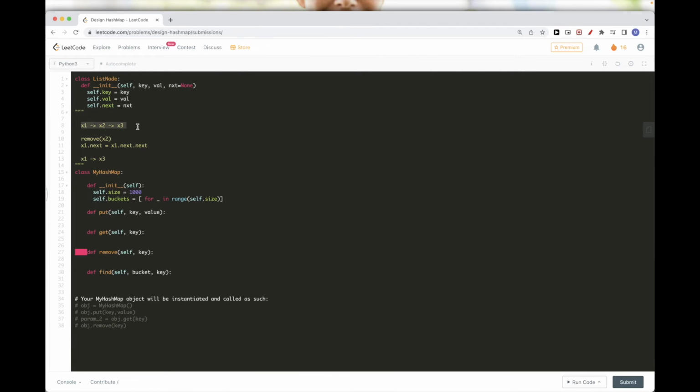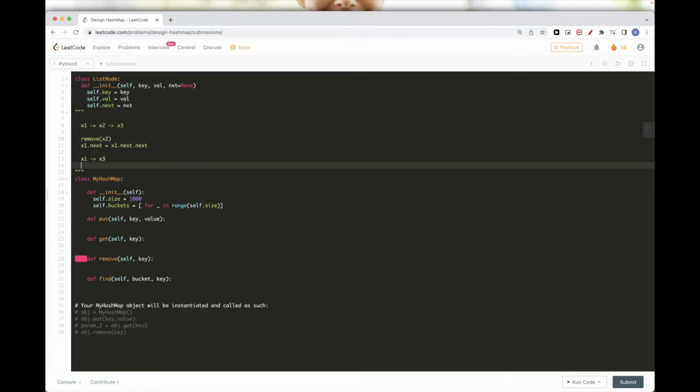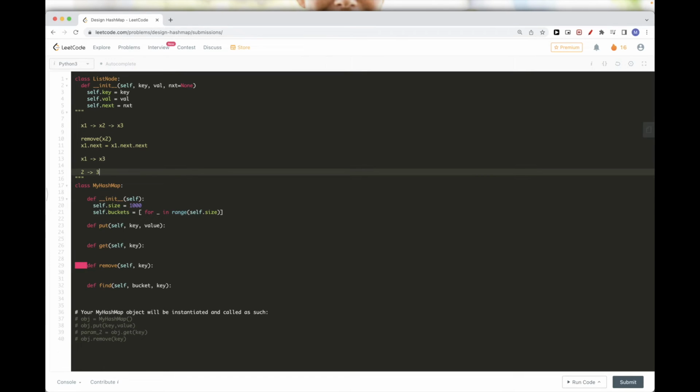For get, as I said, it's pretty easy. We just walk through the linked list of that bucket, and we find the one that has the value equal to key, and we return it. Now put is a little bit more tricky. So let's say we have a linked list with values 2, 3, and maybe 5.